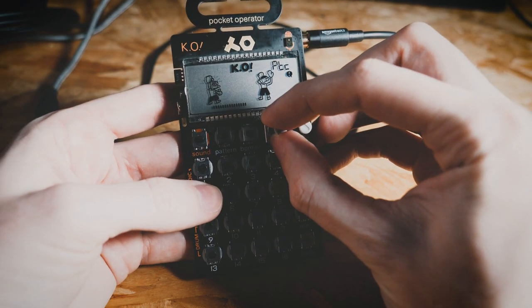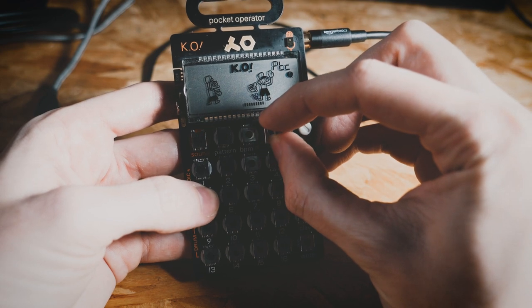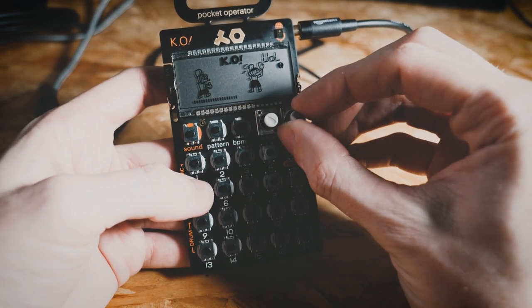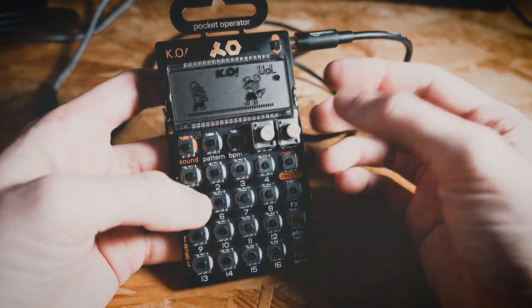So you can hear there a really nice smooth pitching that you can do on this device, which is one of the reasons why it's so amazing. And the right hand dial in this particular setting is the volume. So there are all the things that you can do to manipulate the samples.